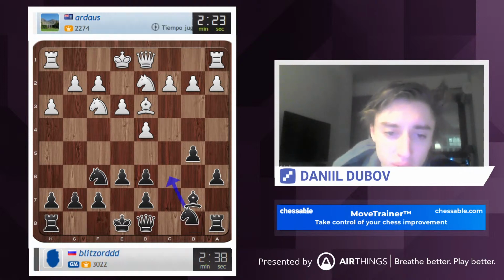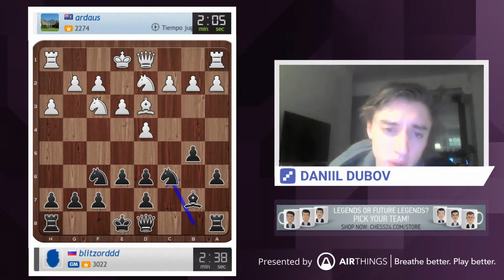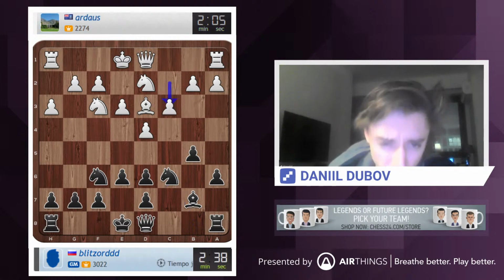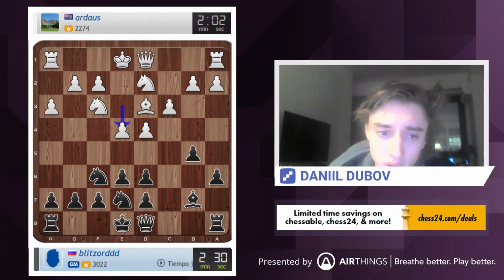Yeah, 92. Now I guess we go knight c6, 97 to bring the knight closer. The problem is normally you get this position with the pawn on b6, and the pawn structure is way less vulnerable. And here I think white will play c3, queen e2, a4, and try to attack my queen side eventually. Yeah, he goes c3.